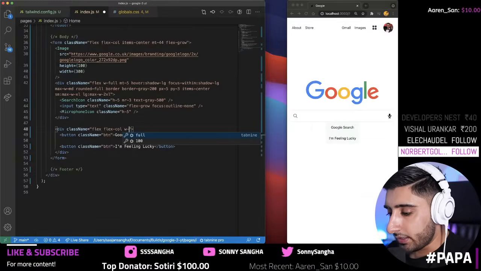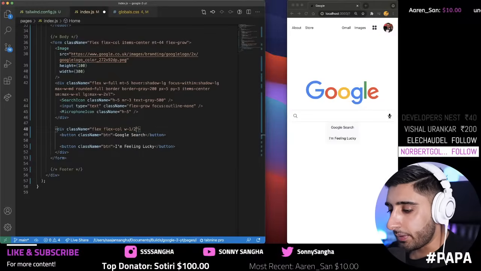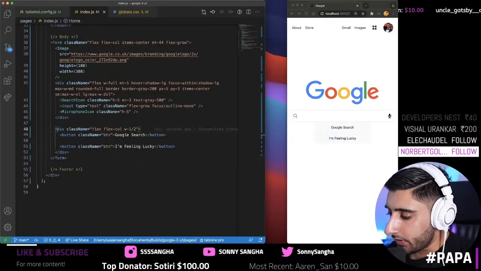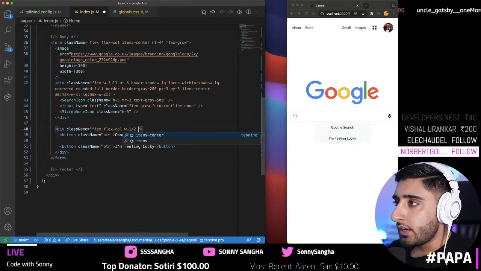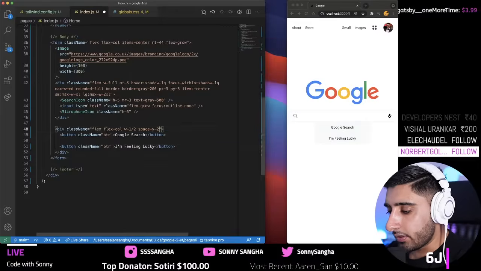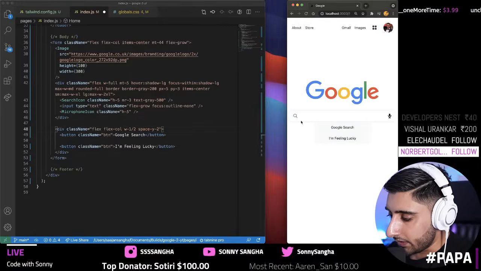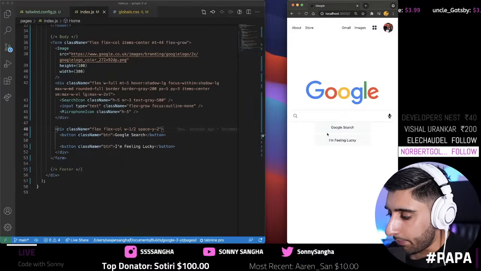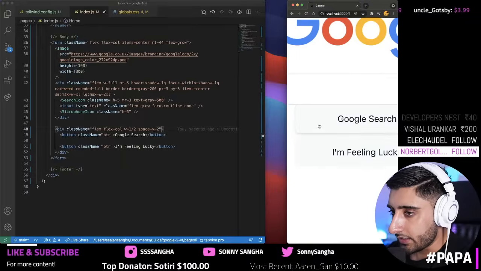Now the width, in this case, I'm going to do a half by default. If I do the width of a half by default, that means it'll be half of the screen, which is nice. And then I'm going to say space should be between the Y components, so the space between the children on the Y-axis. As soon as I do that, you should be able to see a little gap present now. That's really nice to see.